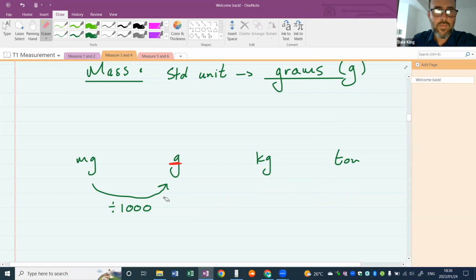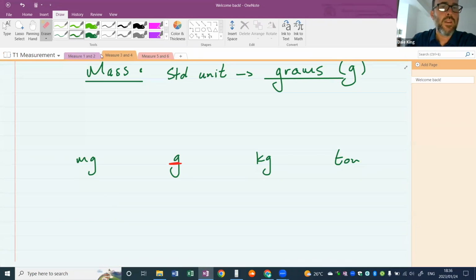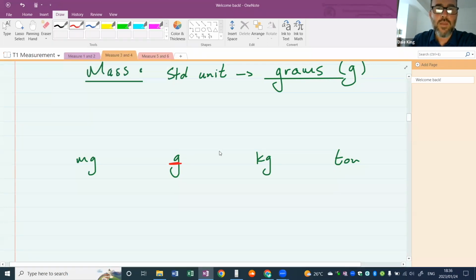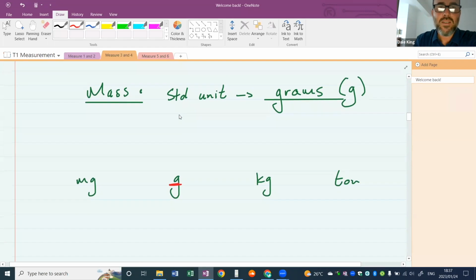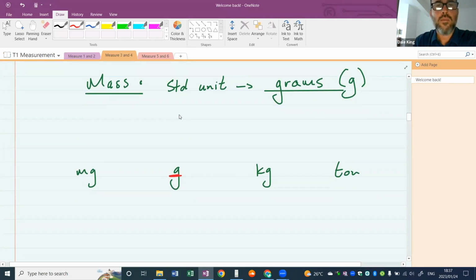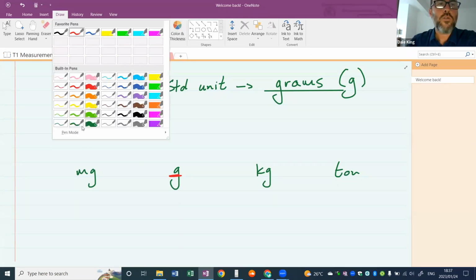I'm sure everyone knows, or maybe you didn't know, that the standard unit of measurement for weighing things is grams. I think you're used to kilograms, but grams is actually the standard unit. Just like meters was the standard unit for distance, and then you move up to kilo and further, grams is the first one we're going to start with in mass. So we're going to go from grams first.